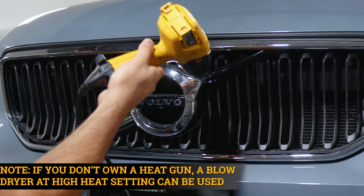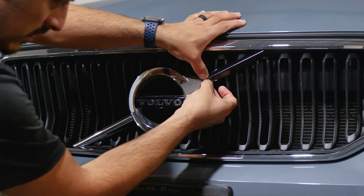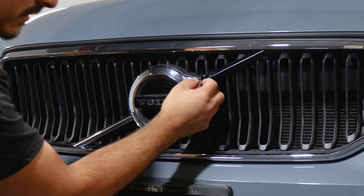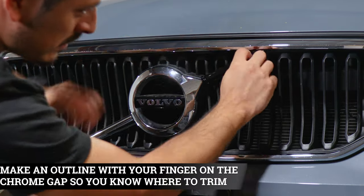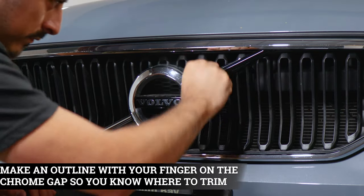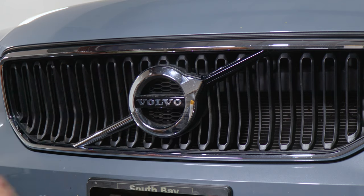As you can see, the film is losing the tension when you apply heat. Once you apply heat, let it cool off and then slowly help it form to the panel. And as you can see, it's not forcing itself. It's staying on the panel. All we need to do now is trim off the excess material. You could create a small outline with your finger of where you need to trim. And once you create that outline, we can trim off the excess material.